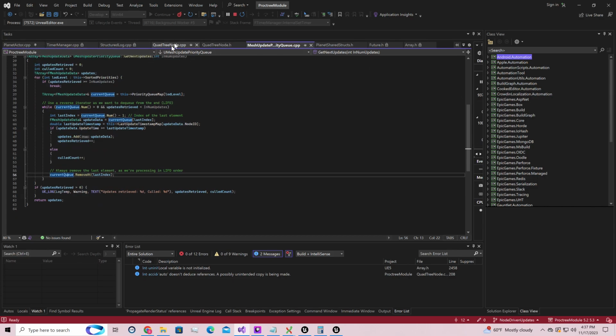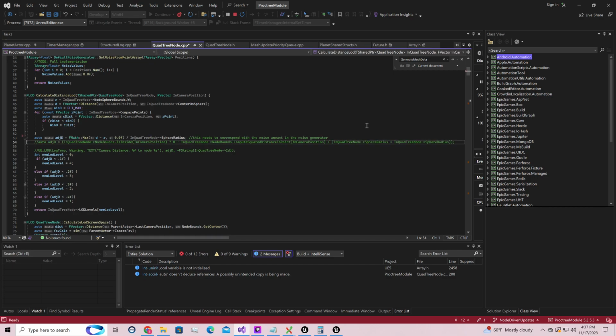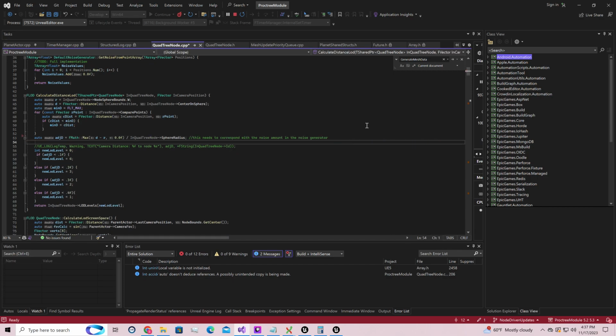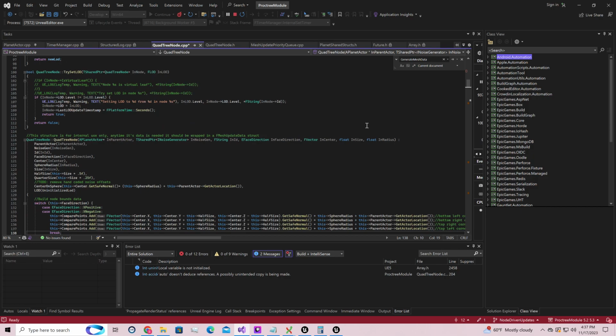So I went down the rabbit hole of trying to make it batch based. It didn't really work right. It seemed slower. That doesn't mean that it's necessarily slower. It might just mean that I did it wrong. But I went back to the every node approach, where we process the node restructuring and the fetching of mesh updates in separate timers. One timer monitors the camera position and updates the tree structure, and another timer every so often goes to the tree and says, for each node you've got, I need to get that node, and if it has data, submit it.